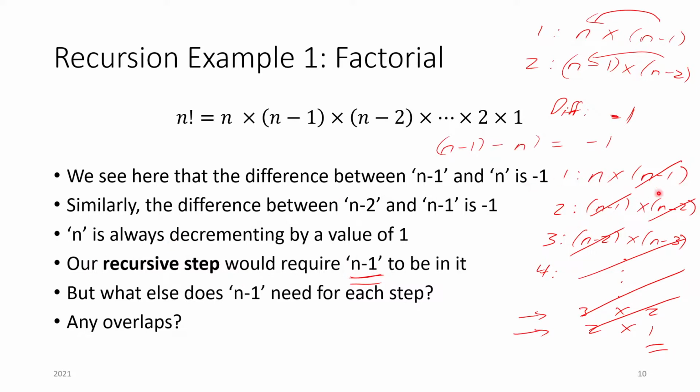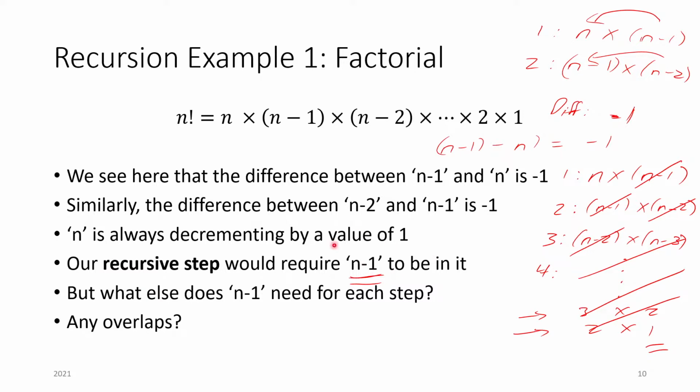When we list out each one of these cases here, and let's say we go from 1 all the way down to the n case, we see that we basically have repeats of n minus 1, n minus 2, n minus 3, and n minus 4. That's going to be our overlaps. And for every instance we have those overlaps, it doesn't really make sense for us to be going, okay, we need to multiply this over again and keep on doing it. So we just cancel them out, going all the way down to the final case, which is our base case. So we basically see that we have a case here where we start from n here and we end up ending at 1. So that basically formulates our formula for us regarding how do we go about formulating our recursive step.